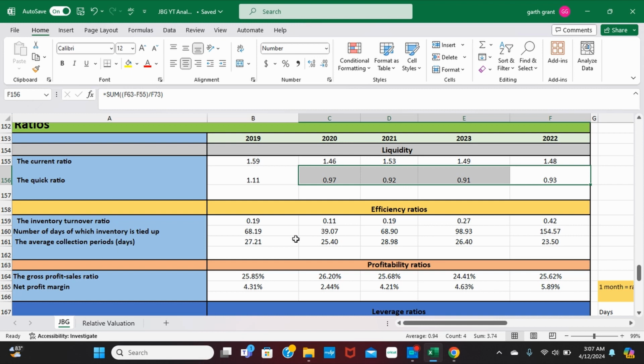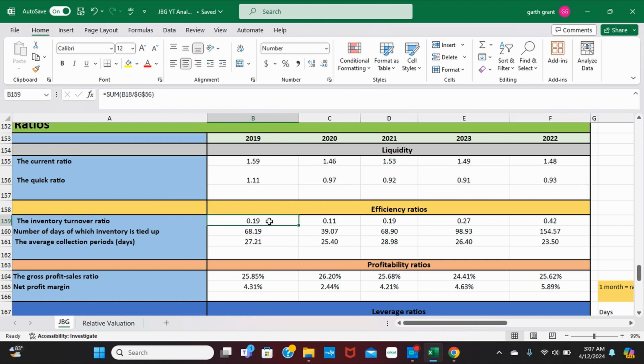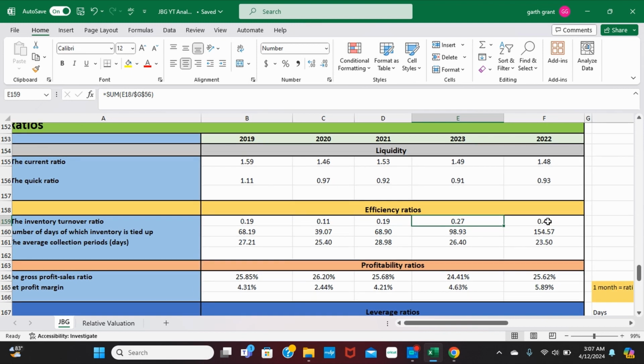And as you can see, as I said about the quick ratio, you need to worry about them because these are the metrics I'm going to explain. As relates to inventory turnover, whenever this reaches five, it means it takes a month. So when this reaches five, as in five, not 0.19, not 0.5, five. And as you can see, this is 0.19, which means it has turned over faster and faster than actual, like somewhere that buys something today and then sells it next month.